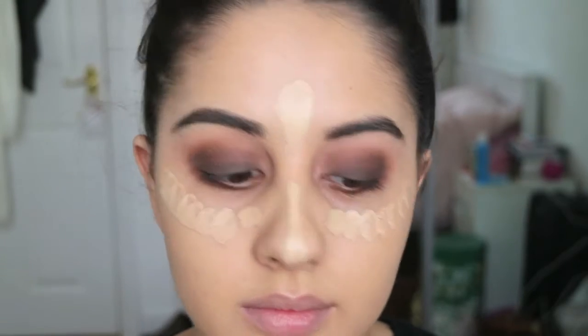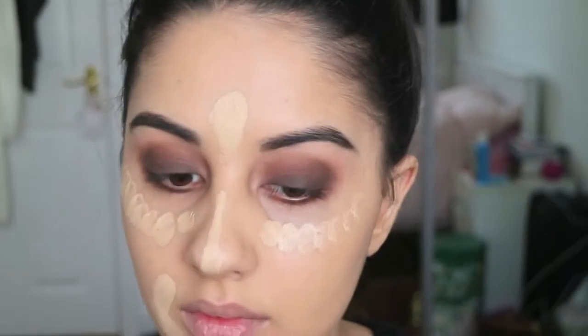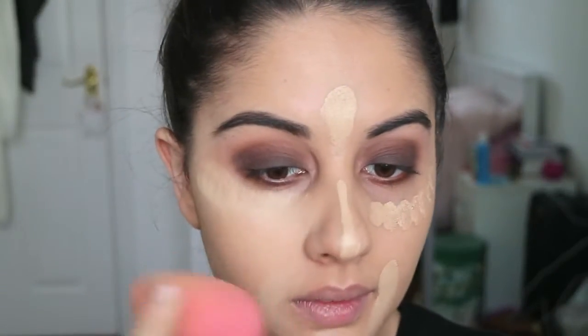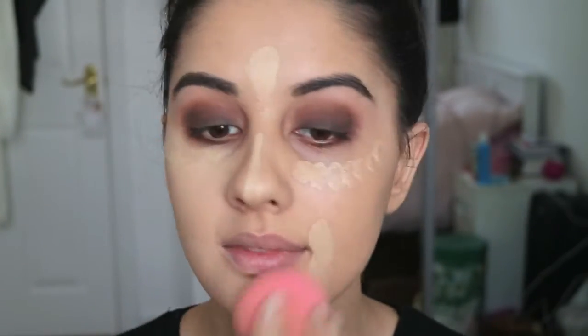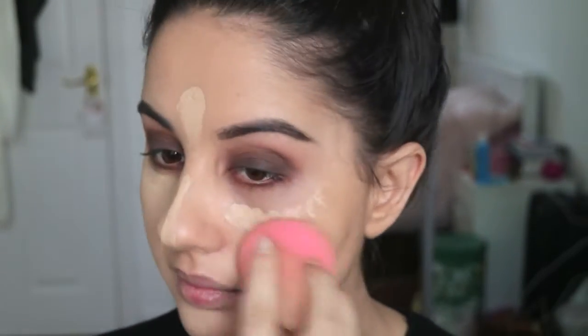As you can see here, this is quite a full coverage product, so I'm just going to apply this and then blend it out with my beauty blender. So then taking my damp beauty blender, I'm just bouncing that over my skin, and this is a really important motion. You don't want to drag it as it will drag the foundation around, you just want to literally bounce it so that it melts into your skin.